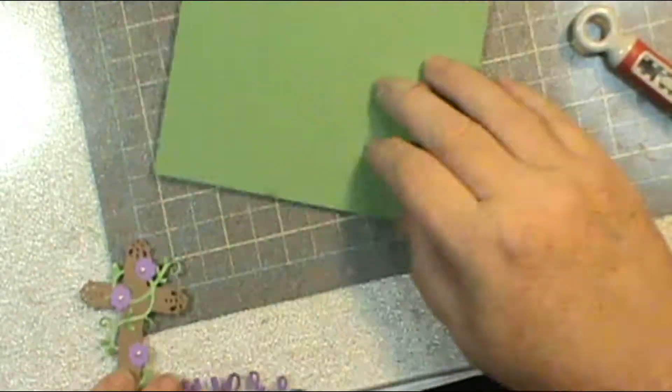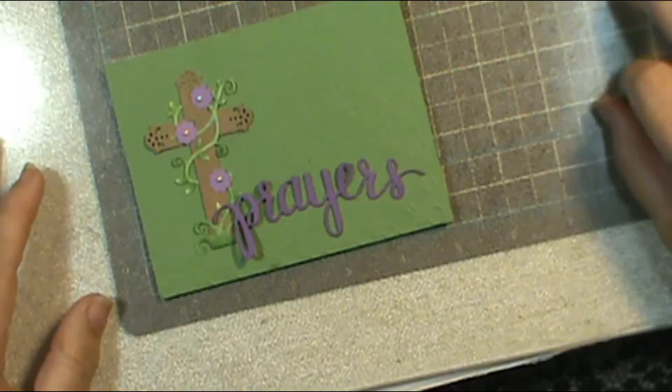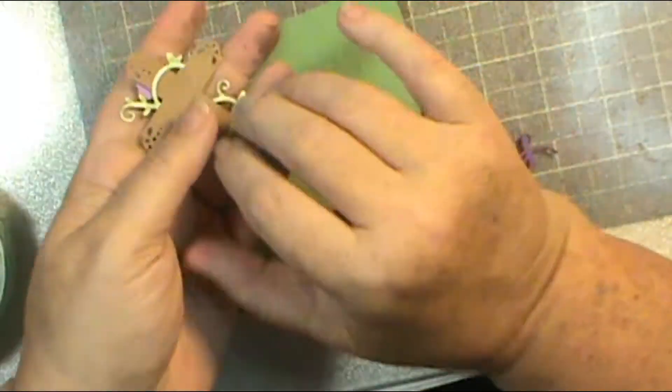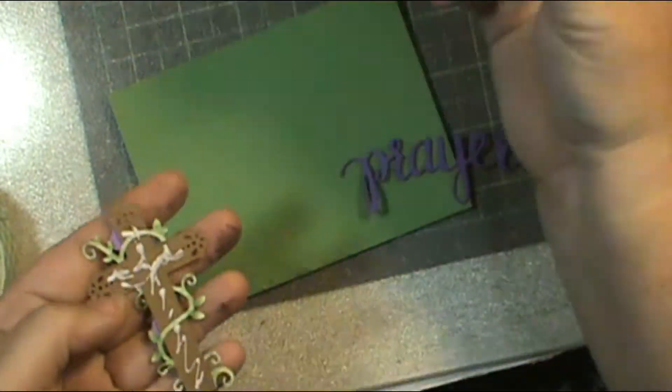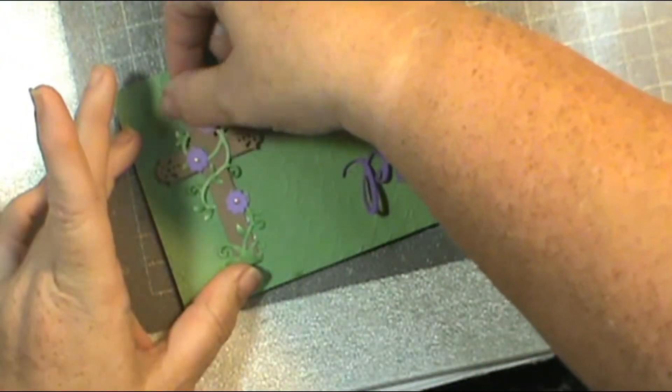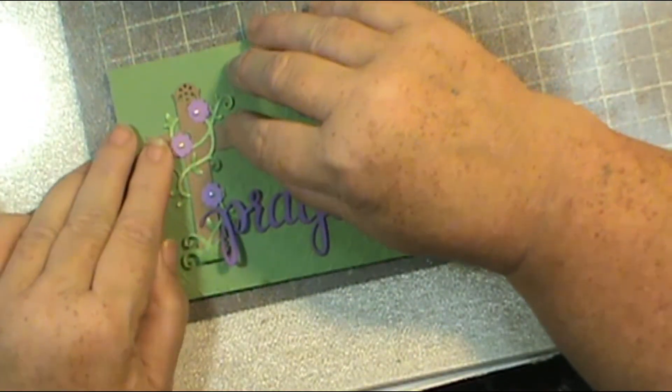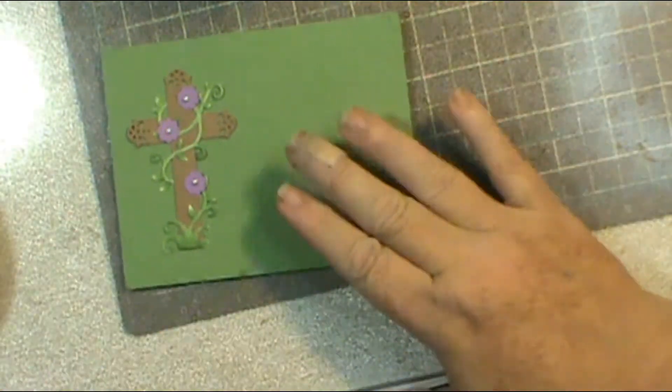I'm going to bring in a sheet of paper that I had laying on my desk. It's a four and a quarter by five and a half piece of paper and I had embossed it. I'm not even sure why it was there, but it worked perfect. So I went ahead and used it. I'm just going to attach everything straight down to the card today with this card.